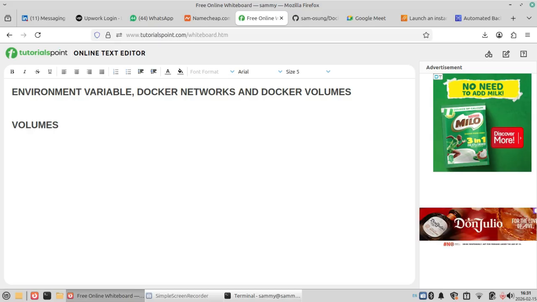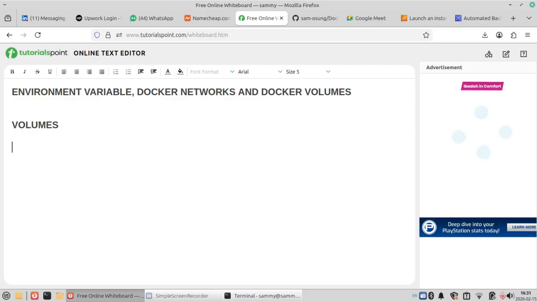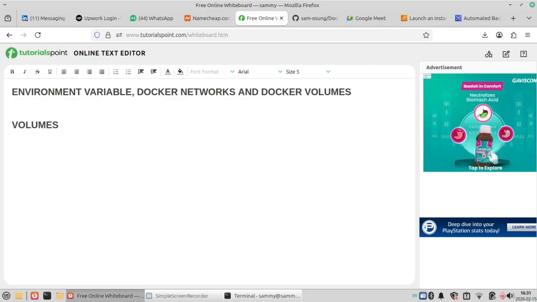You can simply put it this way: a Docker volume is a directory that lives outside the container file system, but it is mounted into the container at runtime. So what I mean is that the container sees the volume like a normal folder, but the data actually lives on the host.